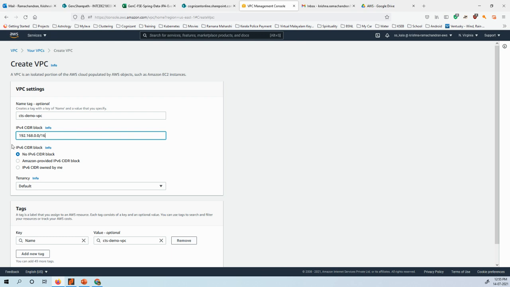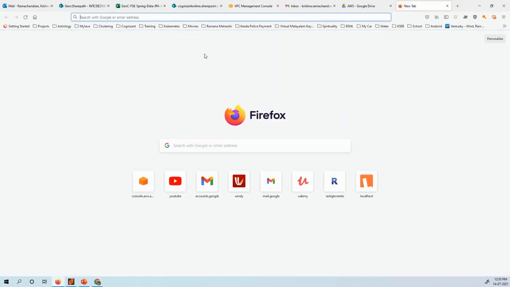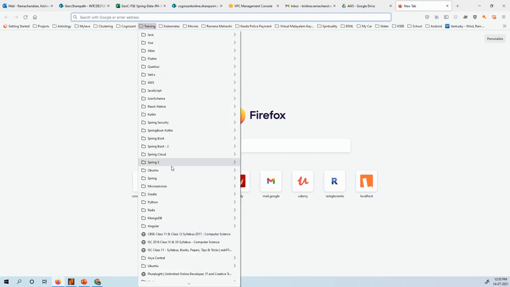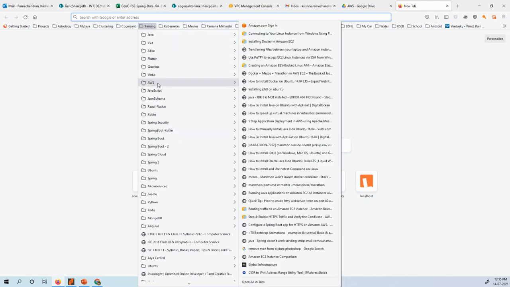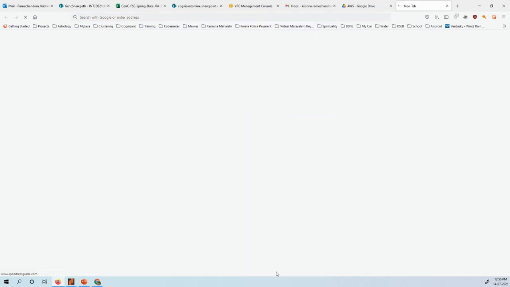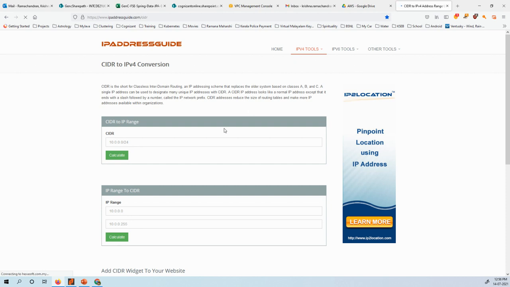What does 192.168.0.0 with a CIDR of 16 mean? This is where I assume you have some knowledge of CIDR. If you don't, there is a site called CIDR to IPv4 addressing. It may come in handy if you want to find out how many IP addresses are available for a particular CIDR with an IP address.